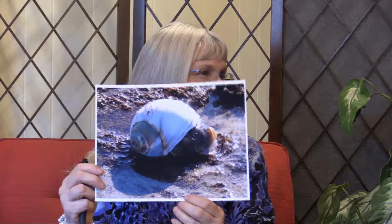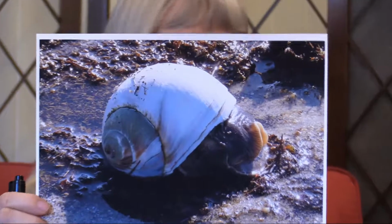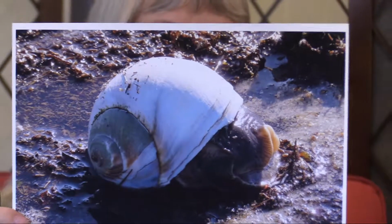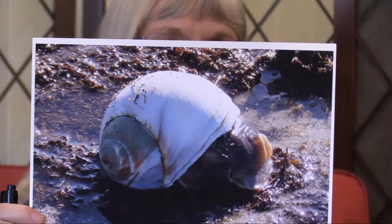All right. Look at this one. Now, this is what I would go in a shell and find something rubbery. What's this guy in here? Okay, so that's a northern moon snail, and the snail is still in it, and we found those one winter. I put as many as I could back that seemed like they were still alive. But a lot of times, if you go to the beach in winter and you go after a storm, you're going to find a lot more shells than you will in summer.